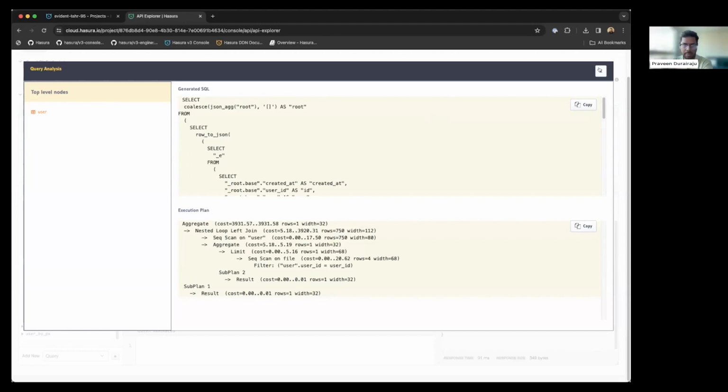Yeah, and the essential bit here is, I mean, there is a JSON aggregation magic that's happening with Postgres here, but eventually, irrespective of the depth of your query or the nested relationship that you use, it's going to be a single SQL query that is generated here, which is making it highly performant, as opposed to writing your own GraphQL server where you're actually going over this N+1 problem and then optimizing for data loaders and batching as a solution. So I just wanted to showcase this as an example.